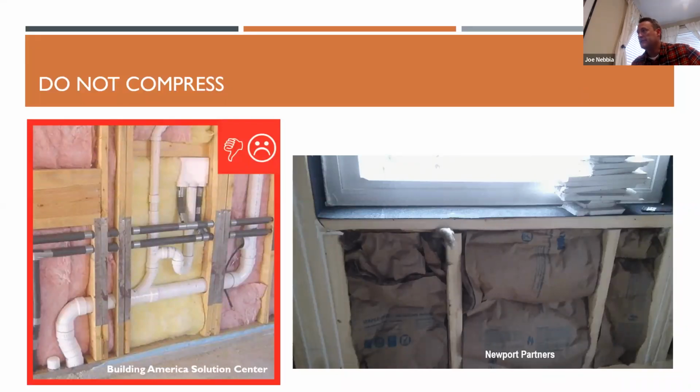And fortunately, in this case, it was corrected before the drywall went up. But this is really, I don't know, R15, R13, something like that in actual performance because of the significant compression that's happened with this batt. And again, this isn't something that costs more to cut it to the right size. In fact, you're using more material on the right there than you really would need to comply with the code.